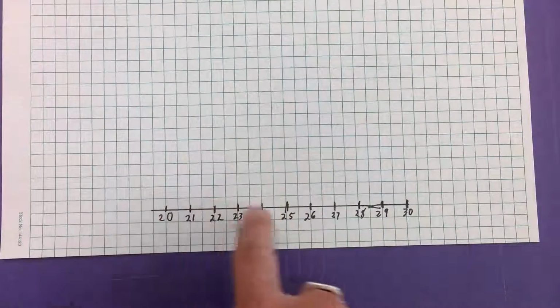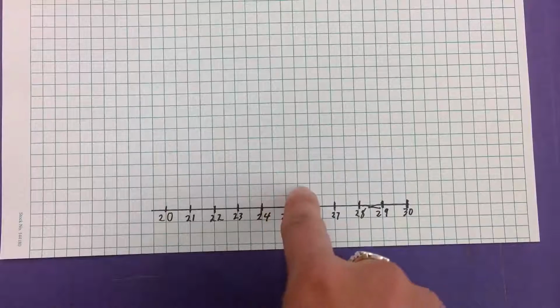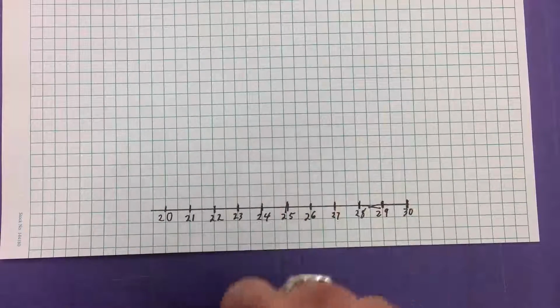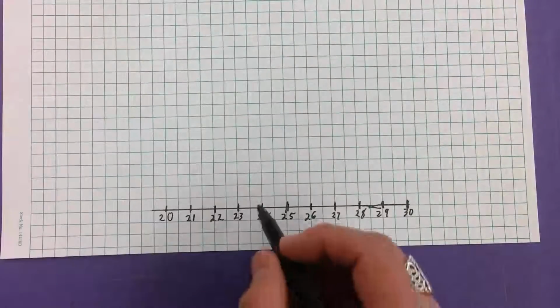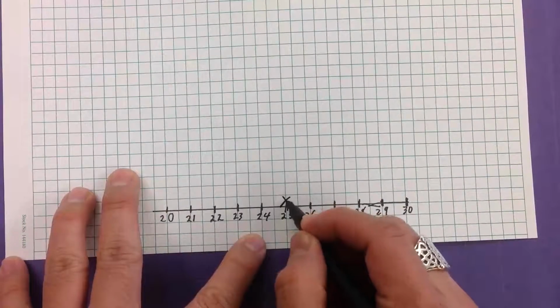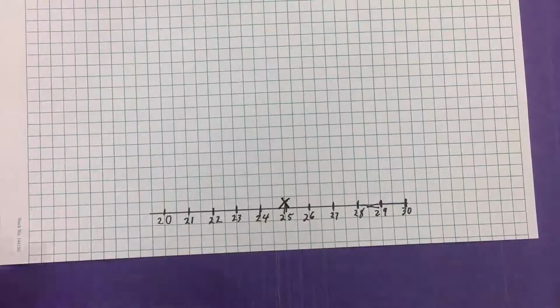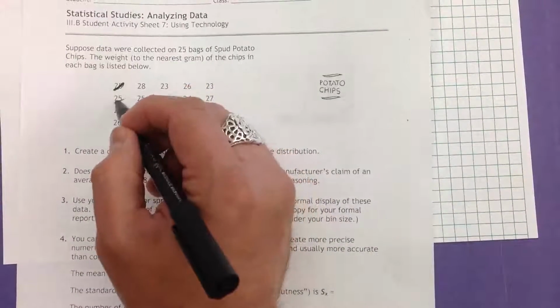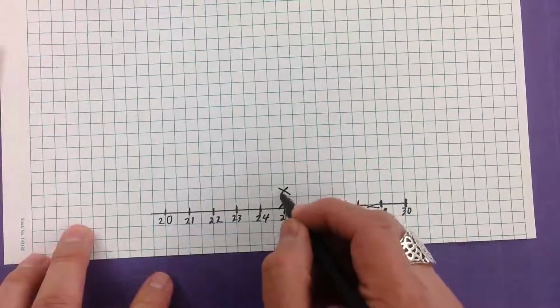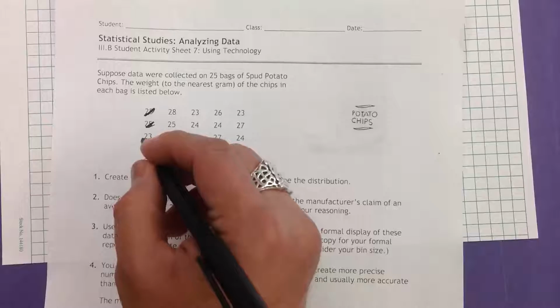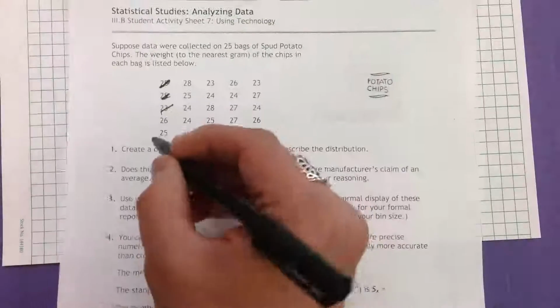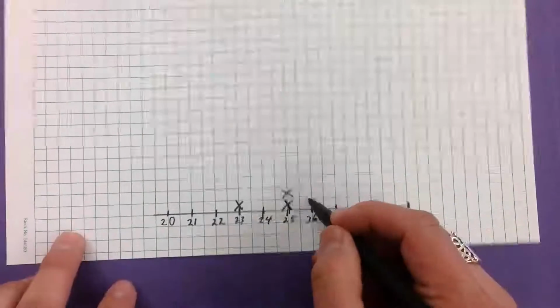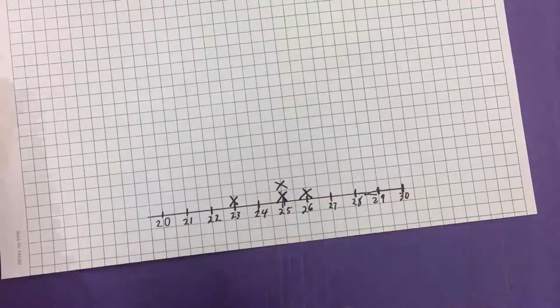And I use this paper because it's really easy to use for a dot plot. And I'm going to be using X's and not an actual dot. So this is what you do. Alright, so we have 25 here, so we're going to cross that out and count it right here. We're just going to use this like a tally sheet. So we got 25 there, we got another 25 here. Then we go to the next one, 23 now, and we just put an X at each and every level as we go, and just keep on going until we finish all the data.